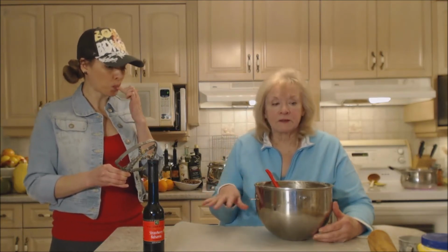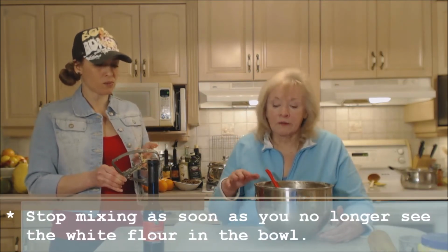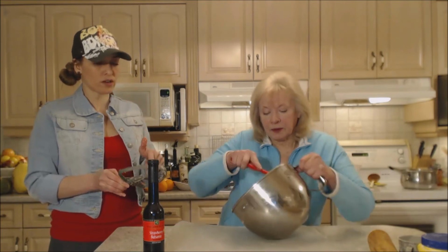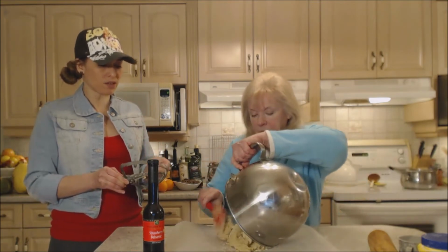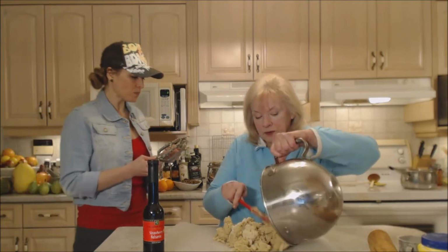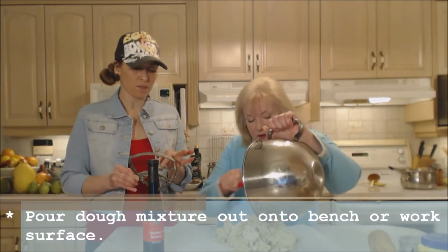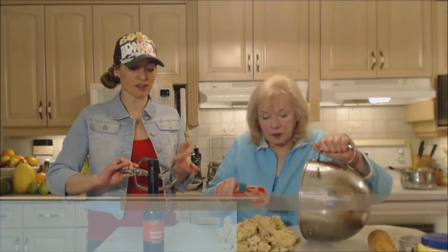One thing. Once you've incorporated the dough and you no longer see any white specks of flour, you have to stop mixing. If you continue to mix, you're going to have rock hard cookies. So as soon as the flour gets incorporated into the mix, stop mixing. It releases gluten in the flour, and that makes it real sticky. And you don't want that. You want them to be light and flaky.